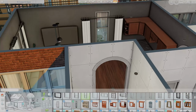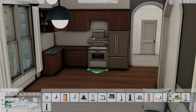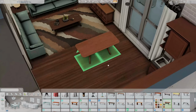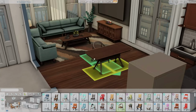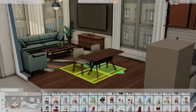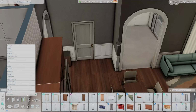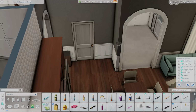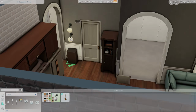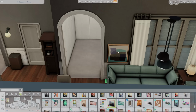I love putting tons of windows on this little space when I renovate this apartment. So the living room being there was just so beautiful. There's so much natural light. And I loved the pattern of the rug that I chose from the industrial loft kit. It really tied in nicely with the color of the couch. There's kind of that blue strip. And then we've got different shades of brown, which allowed me to play around with different wood tones, the cabinets and the other furnishings. Also with this gray paneled wallpaper from Base Game. I don't know, it all worked really well in my opinion.